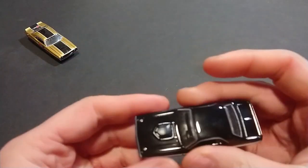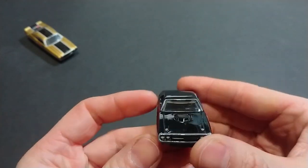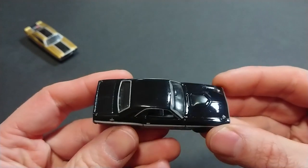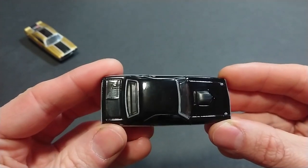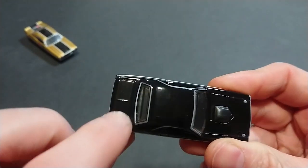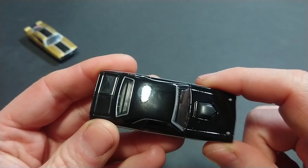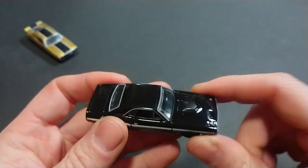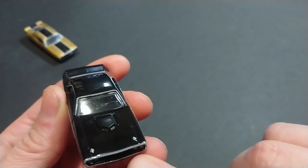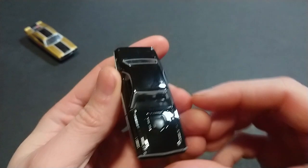Usually the Hot Wheels premiums look okay, but if there's specific printing on them it's usually done poorly. This one actually looks a lot like a Mercury Cougar I reviewed a while ago — the 427 GTE. Those are my fingerprints — I'll wipe them right off. You can see how reflective this car is. The hood does not open, so that's just something you have to deal with from Hot Wheels/Mattel — it's not M2 or any of those other companies.